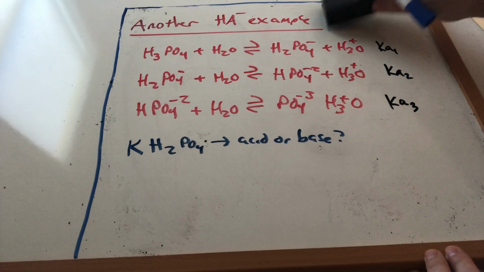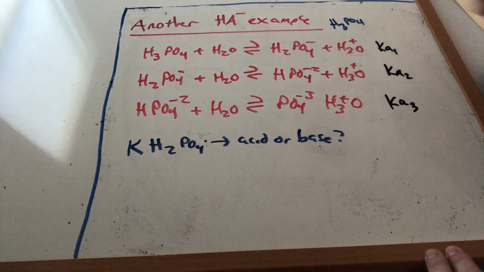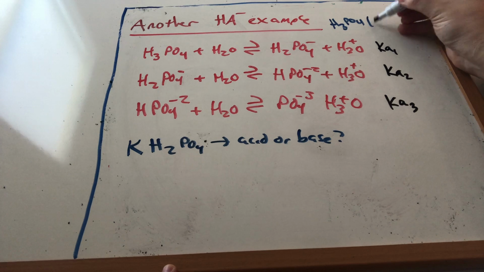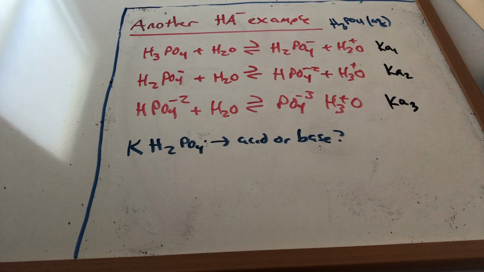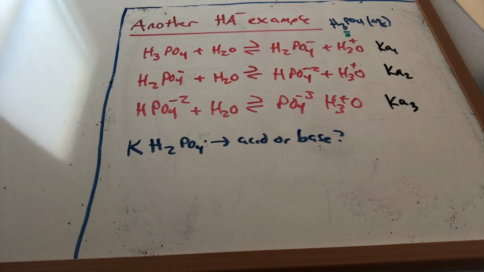Phosphoric acid, if you remember from last semester, is H3PO4. It's a weak acid. It has a Ka associated with it. In fact, based off our last discussion, if you look at H3PO4, it should have 3 Kas associated with it. Now, why is that? We see it's an acidic species. It starts with an H in its aqueous form, and there are 3 H's that it could give up.